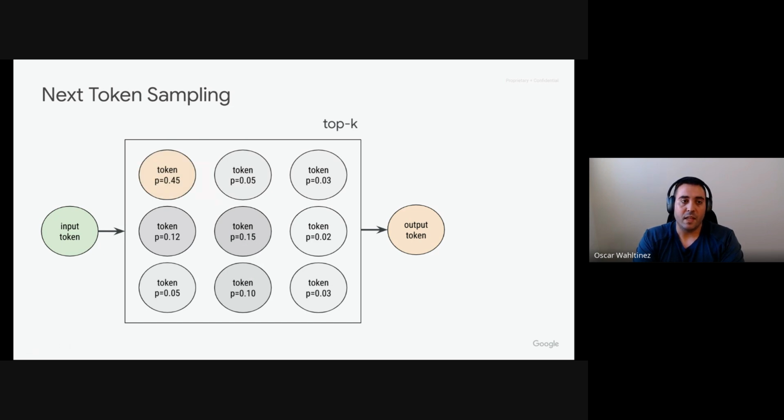Then let's say that we pick the highest one. That'll be the greedy sampling method. But if this is a probability, it can actually be any other. We can get unlucky, roll the dice, and land on a token with a lower probability. How much variability we allow the model when it comes to these probabilities is called the temperature.